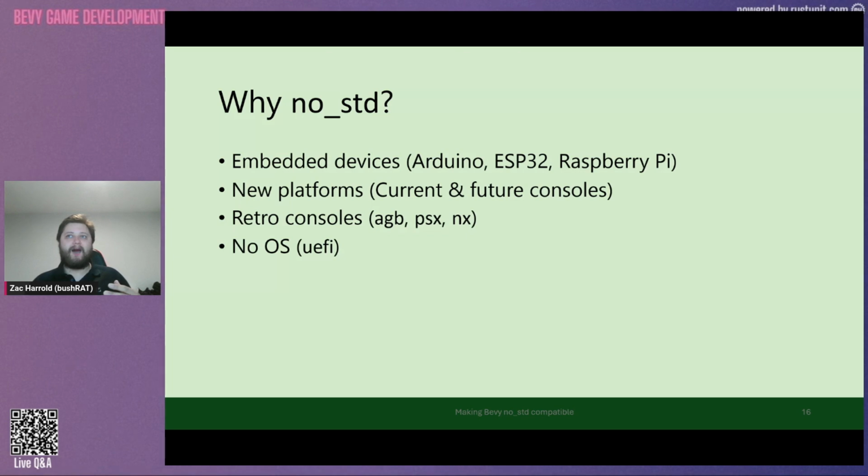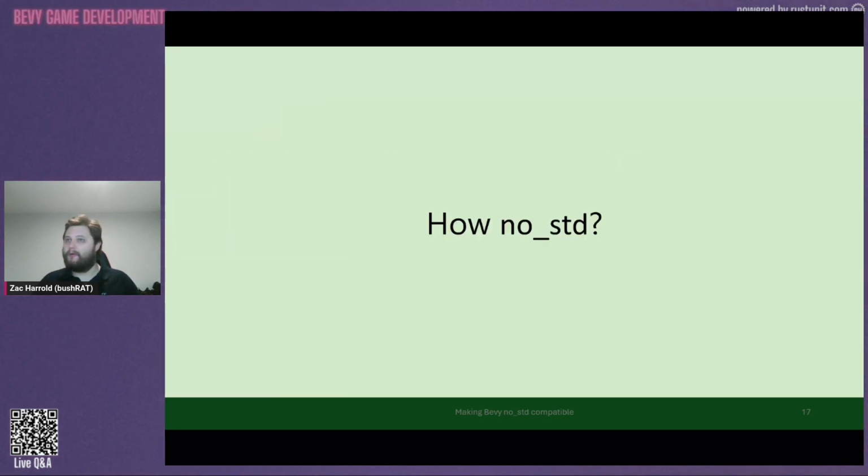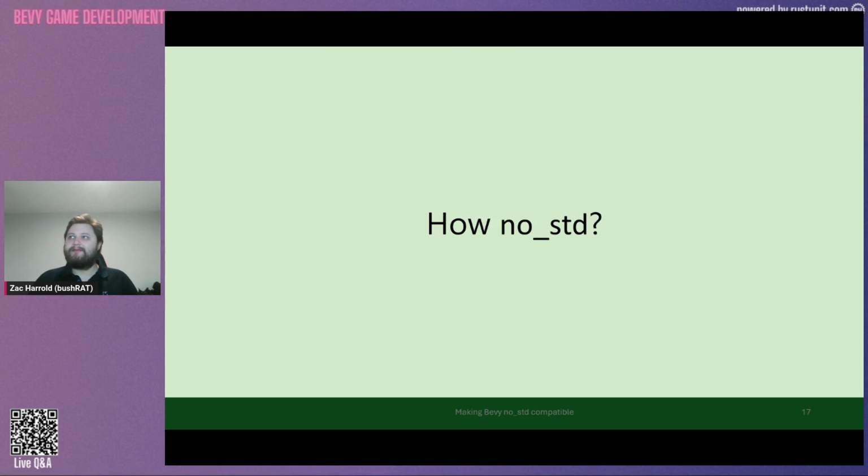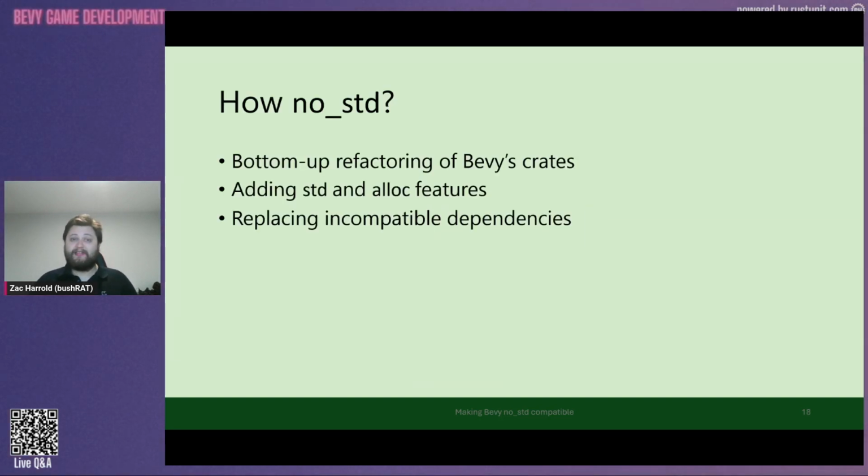So I'm hoping that's covered the why and the what, but how? It sounds like it might actually be a really challenging project to try and take a big game engine and make it compatible with such small, restricted hardware. But it's actually not as complicated or as challenging as I had initially expected, which is fantastic. There's really only a handful of things we need to do.